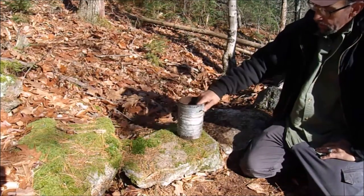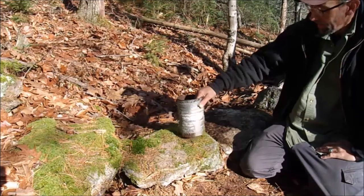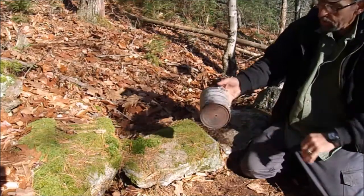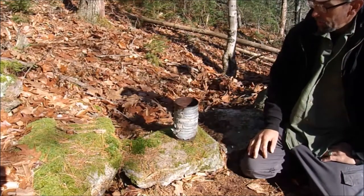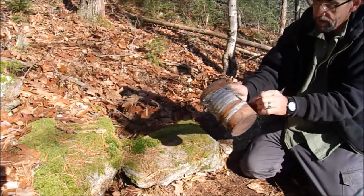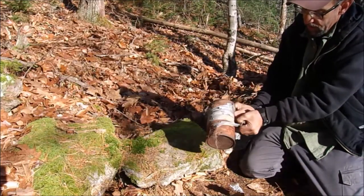I picked up this can on the trail, so I'm picking up trash. Notice there's a bullet hole in there. Entry and exit, .22 I think, but who knows. And for some reason there's the remnants of duct tape wrapped around here. That's not good, but oh well, it'll burn off eventually.